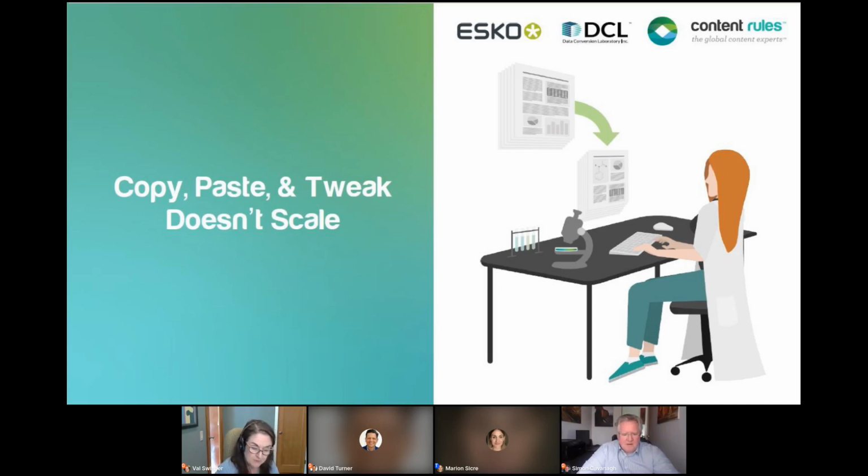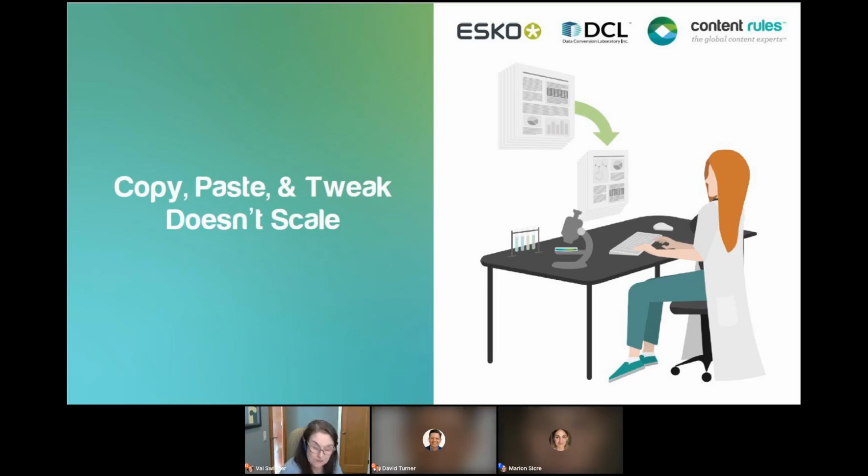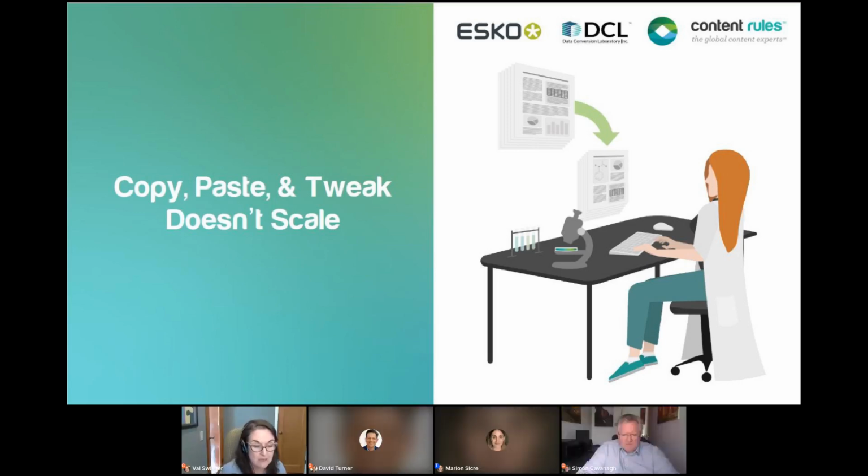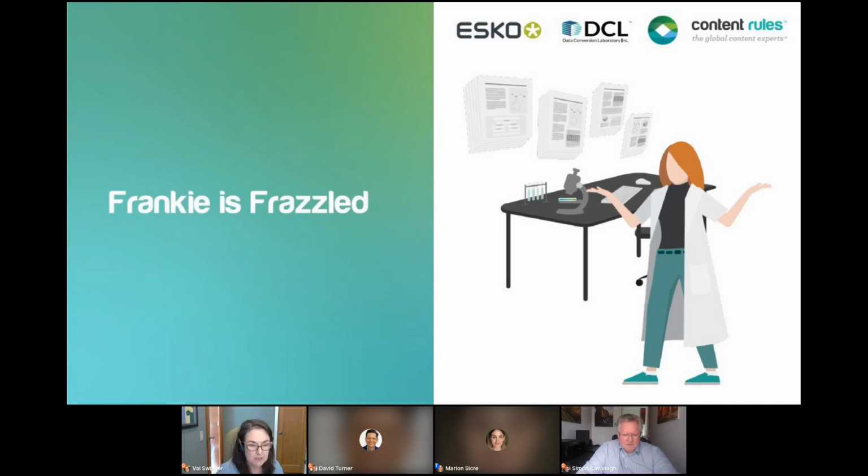And as the firm continues to expand its business, the amount of content that needs to be created and maintained grows with it. Soon, Frankie's supervisor alerts her to a change in the adverse event information. But when they started, there were only a few documents that would have needed an update. Now, Frankie realizes the scope of this simple task. To make even a minor change, Frankie must locate, open, and edit every document that she has created individually. The document library has become nearly impossible to update regularly, consistently, or effectively. It takes Frankie the entire week to update every label by hand.